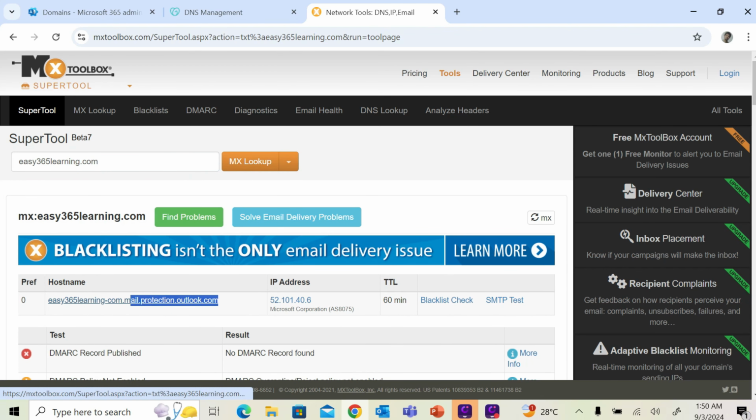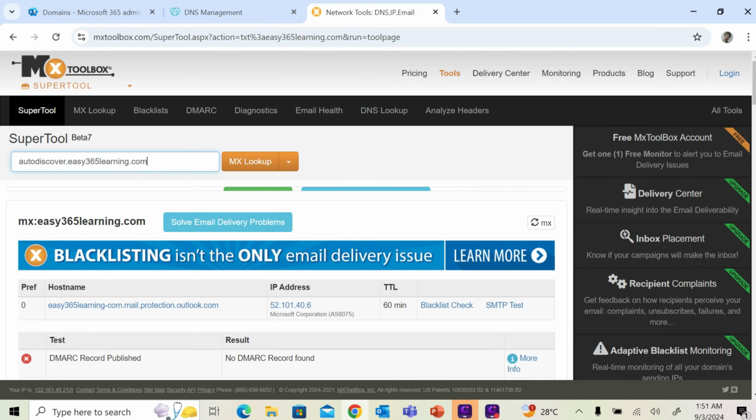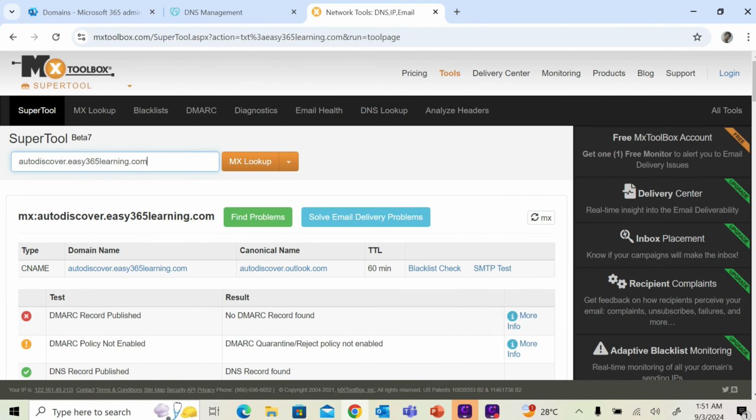Okay, perfect. So you see it's pointing to Office 365 now. And if I need to look at the autodiscover, I can just do autodiscover.domain.com, that is autodiscover.easy365learning.com. Okay, perfect. So that's pointing to autodiscover.outlook.com.